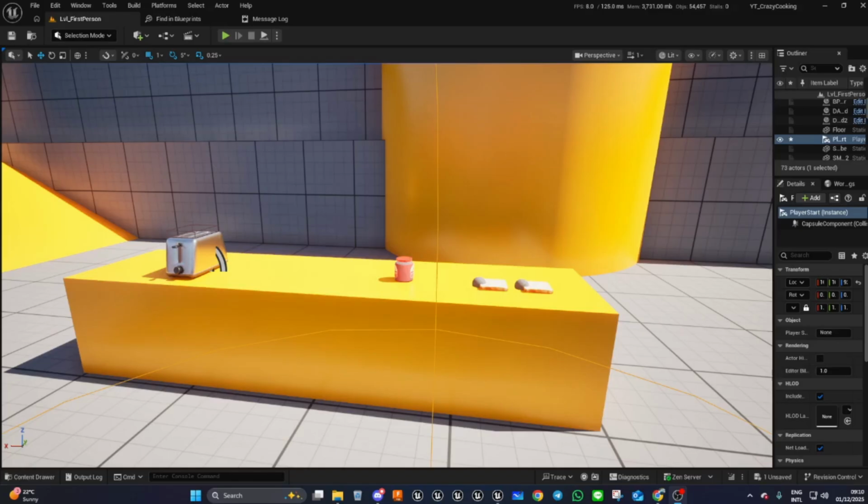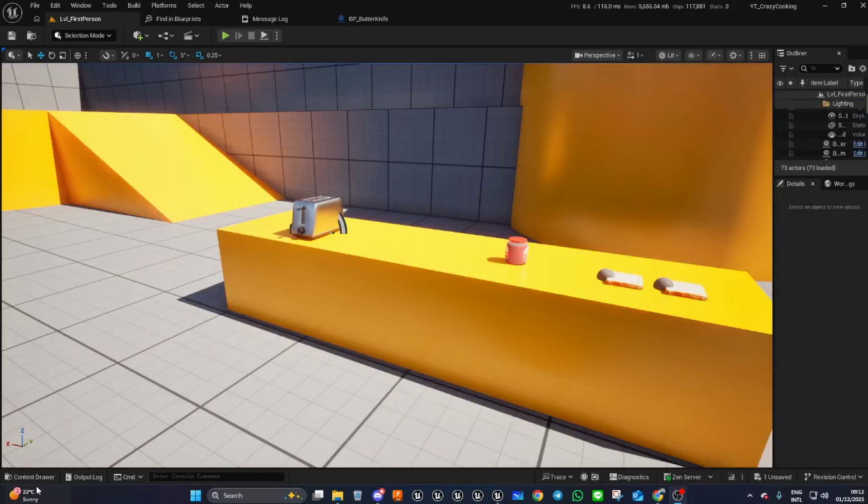So last time, for a quick recap, we made some assets, we made our jam, we made our butter, we made it so that we can remove the lid off our jam, ready for this video. This could be a long video. I'll see how it goes. If it's too long, I'll chop it into two. It'll be a part A and part B. So without further ado, let's get going.